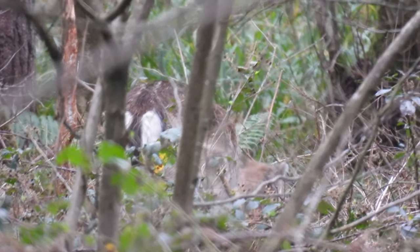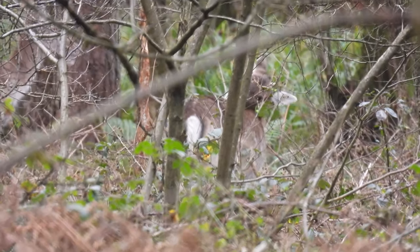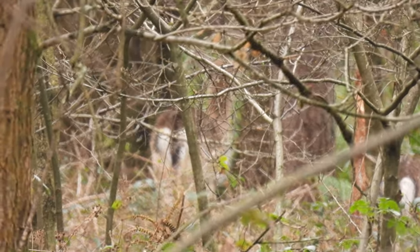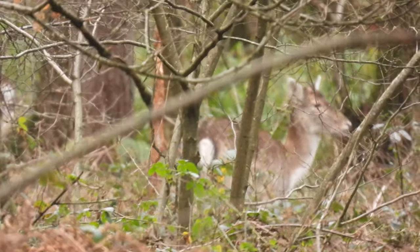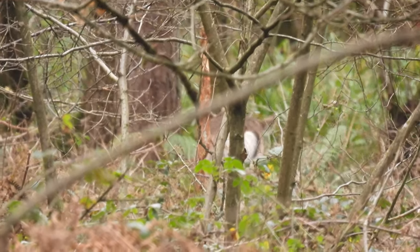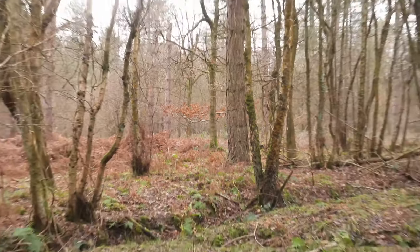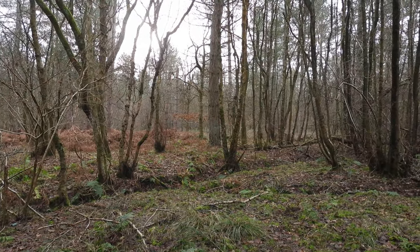These are called fallow deer, guys. There are loads of these lurking around Clent Hills and within the local area. They don't just stick to the woodland - they actually leave and go across the majority of the local area. We have seen them on fields at Romsley, and they've been at the back by Bibby's Farm, which is a local farm at the side of Huntington, grazing on the fields there. You can get some nice stunning shots. There are not just young ones in here - there is a range of adults as well. We have seen ones with big antlers, and if you can catch them it is really stunning. I could spend hours just watching these deer.